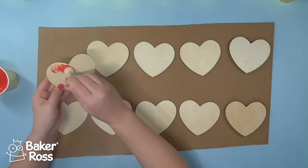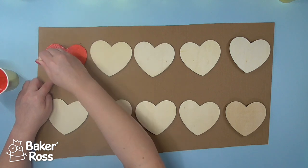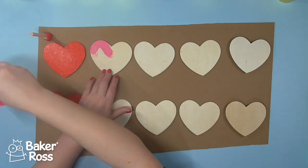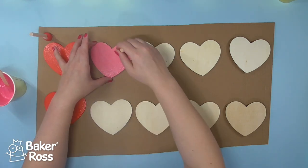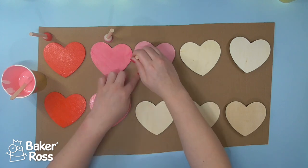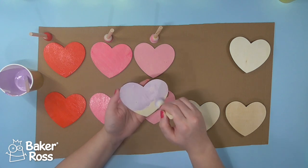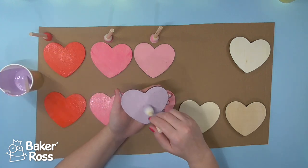Now for what I think is maybe my favourite project out of all of the ones I've shown today — let me know what your favourite is. I got this pack of heart-shaped coasters and I'm using the same paints I've been using throughout this video as well as some foam dobbers just to apply that paint over the top of each of them. There is so much that you could do with these wooden heart shapes — I'm keeping it really simple and keeping them as coasters, but you could make signs and banners and the possibilities are endless. My inspiration for this is the conversation hearts that you can buy at Valentine's Day — we get love hearts in the UK which aren't quite as bright and colourful, so I took my inspiration from the American equivalent, the conversation hearts, and decided to use these bright colours.